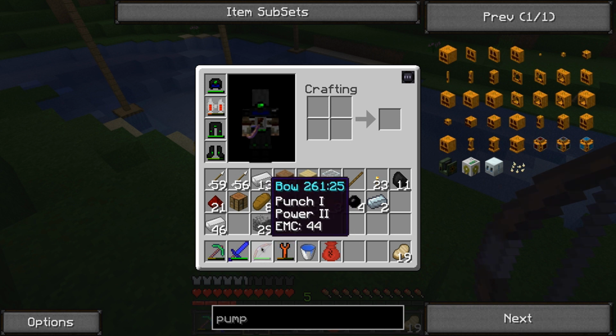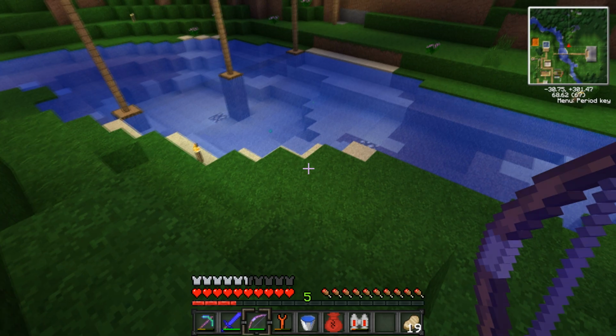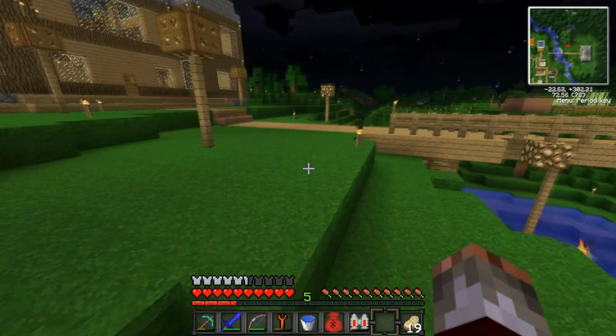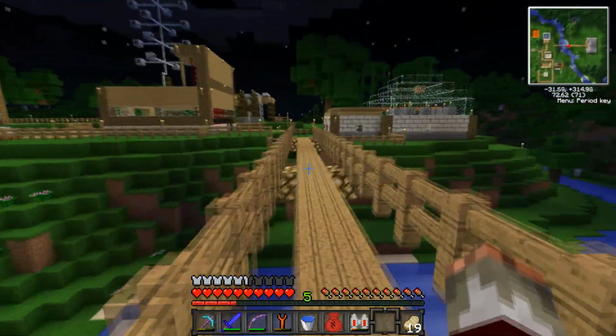So I don't know if I showed you guys this, but I got a pretty cool bow. It has power 2 and punch 1. So I'm just badass like that. I like to think I am sometimes, actually. But I'm not, really. Tin. It's tin and redstone, isn't it? I think so.